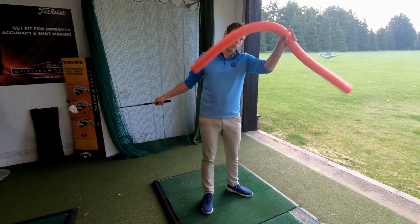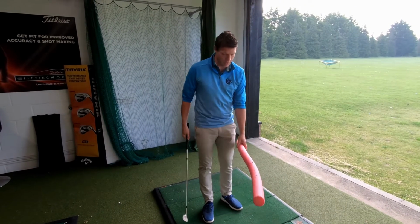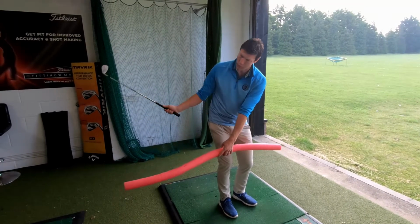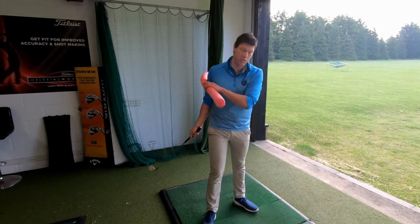So we're going to use the swimming pool noodle. Same old drill that we always do. With this one, I'm just going to put it low and behind you. So when you swing down, you're going to be swinging underneath the foam. If you hit the foam or go over the top of the foam, then you know you're coming in too steep. So grab your wedge, let's go.